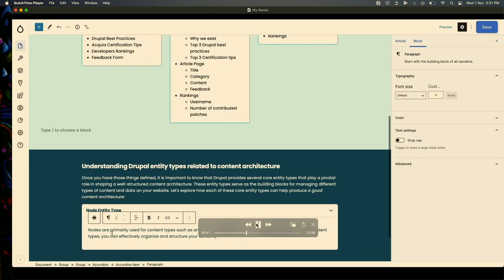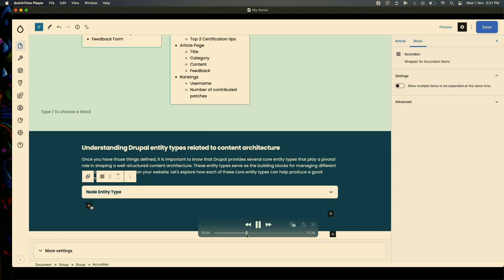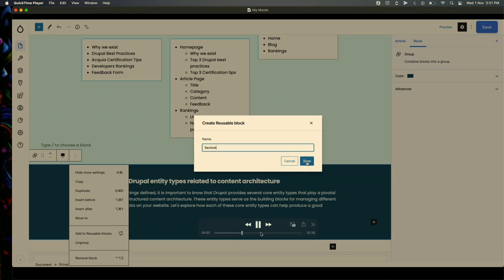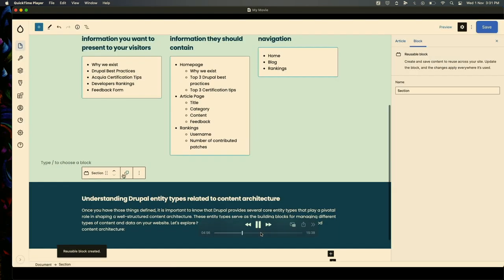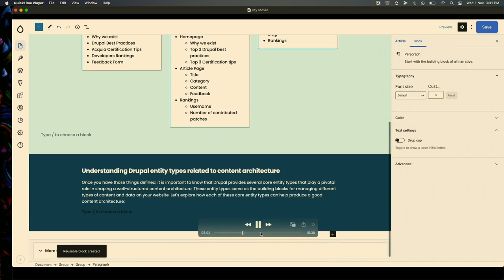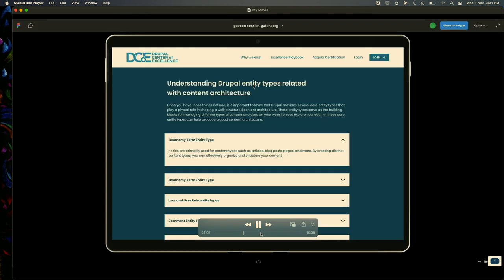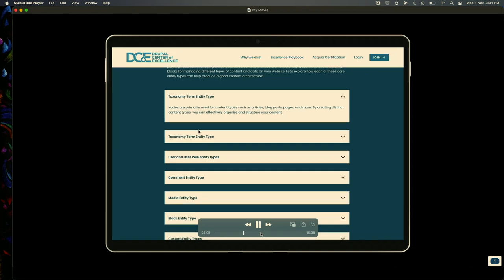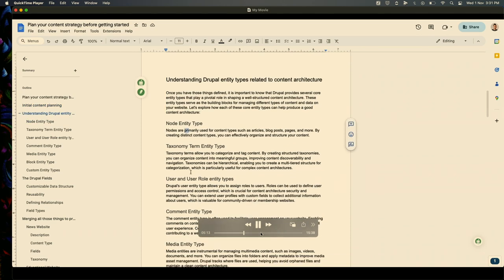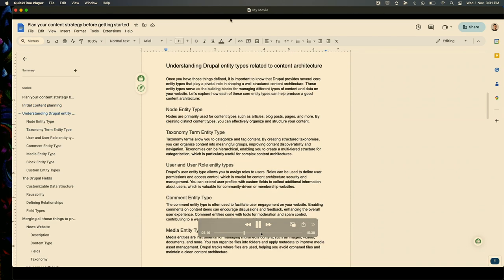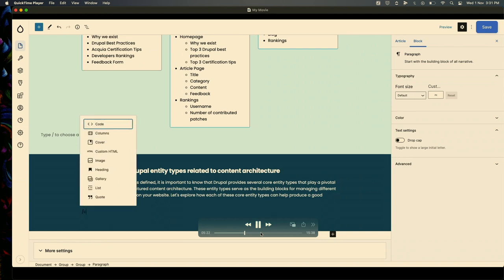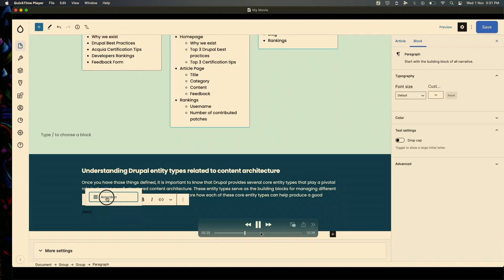I just add the accordion item. Maybe I can show you this a bit better, because maybe you didn't see. I go to the Gutenberg editor, I press the slash key on my keyboard, and then it shows me the available components, so I can select one of them. I just start typing accordion, and it does an autocomplete for me. For the content editor, that's really great, because they don't need to go to different places to search for the components. They just start typing accord, and it will find the component.